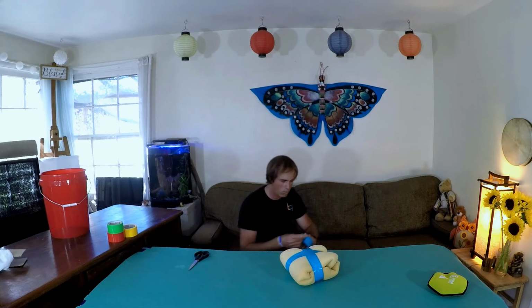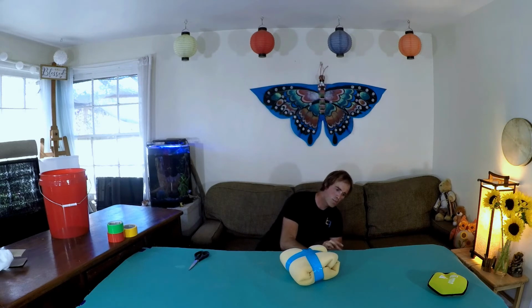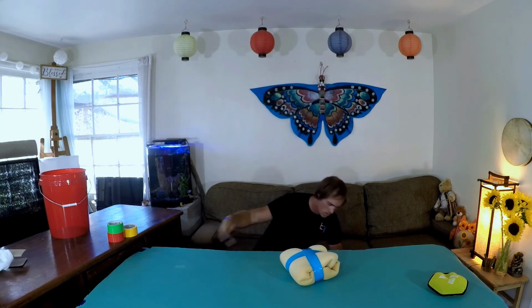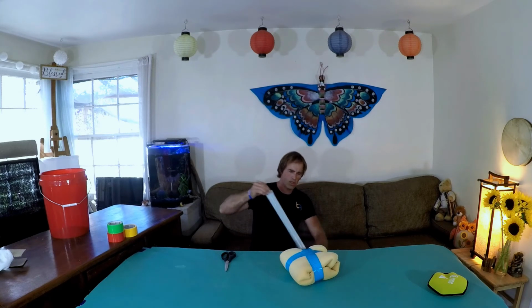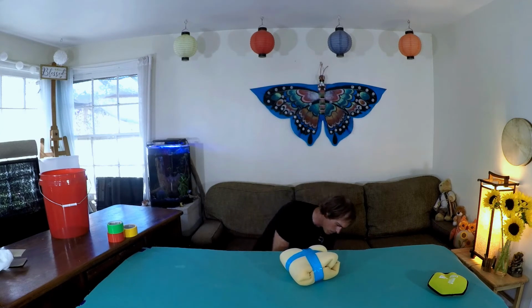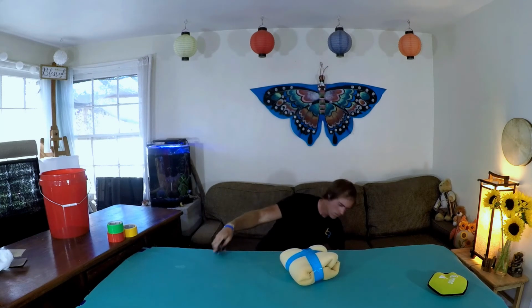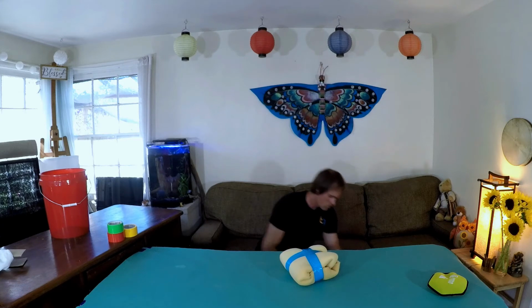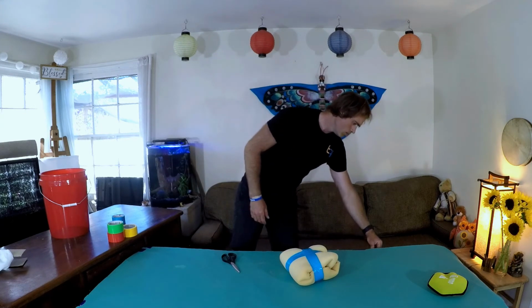So, a little bit more blue. And at this point also, because you have this set up, you can do smaller strips because it's going to stick to itself. You kind of want to use that as your anchor. And so let's do three more strips. Okay, save that. All right.